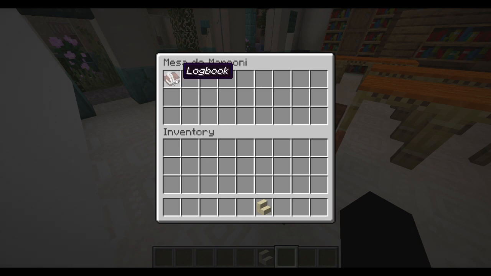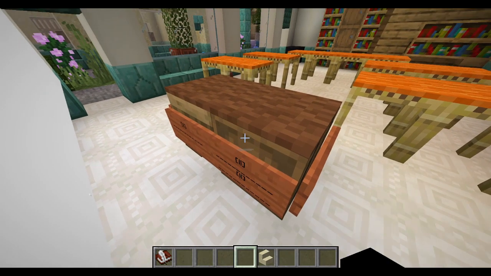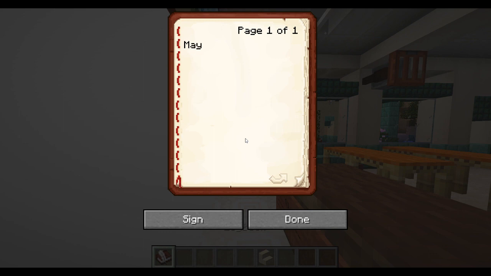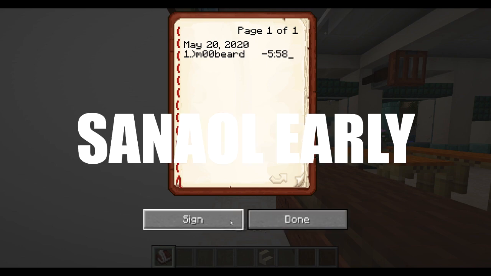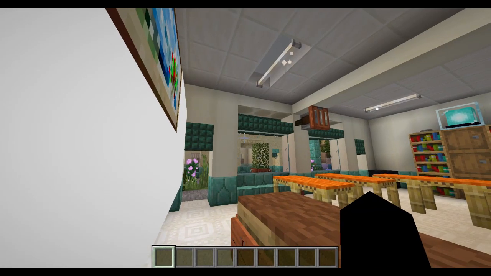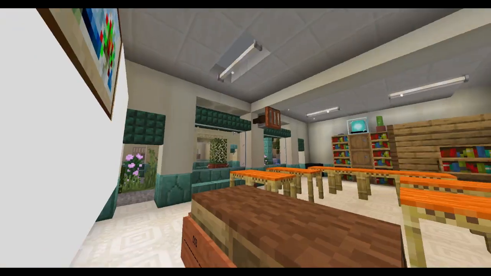The logbook. I forgot. You know what? Let's just, for the sake of roleplay, let's do this. May 2020, and then my time, usually I arrive at school at 5:58, and then just put it back where it belongs. That's that.